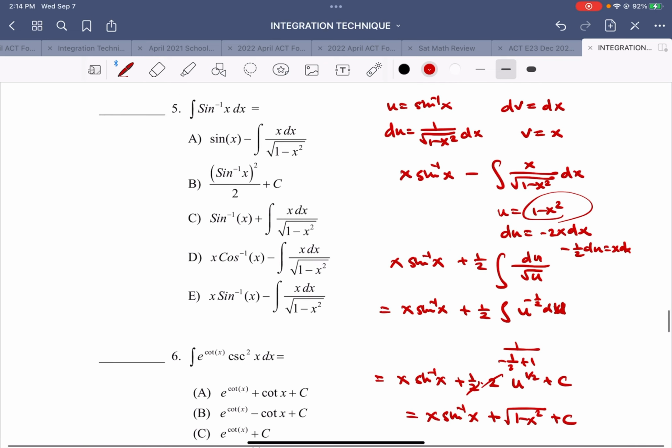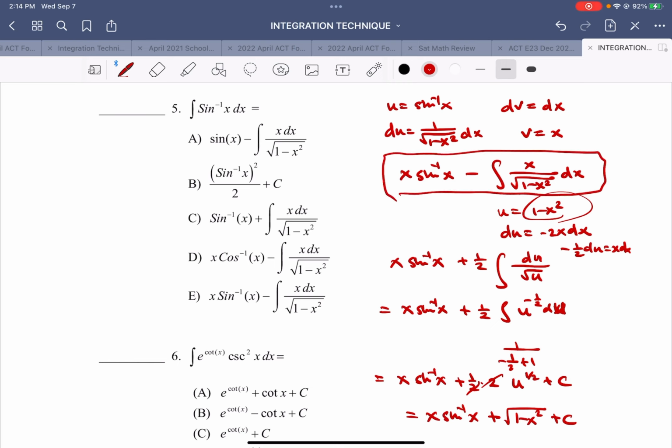Oh, actually I need to stop here. Okay, I just went all the way. But the answer is then E. Okay, number 5 is E. But you can go further. So then your final answer will be this when you take the anti-derivative of the whole thing. Okay, but they didn't ask you. So whichever form is the same, it should be that one.